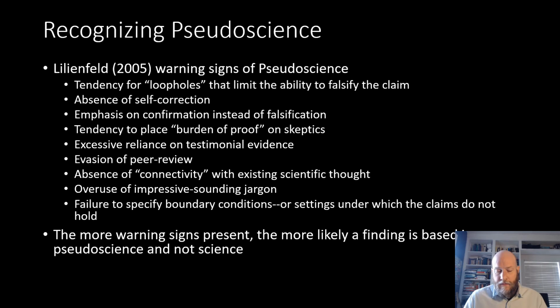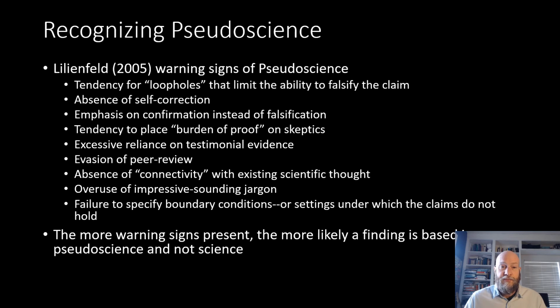In pseudoscience, what you'll often see is that not only are there loopholes that keep you from falsifying the claim, and an absence of correcting when there is evidence that's contradictory, there's an emphasis on confirming instead of falsifying, which is really a non-scientific approach. Going and looking for things that confirm your belief to begin with, rather than being skeptical, rather than being objective, or as objective as you can be, and trying to control for bias as you would in science.